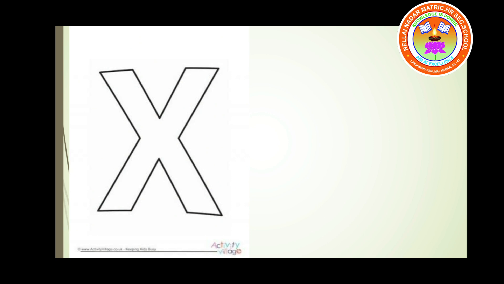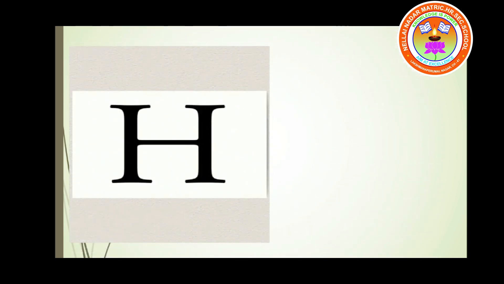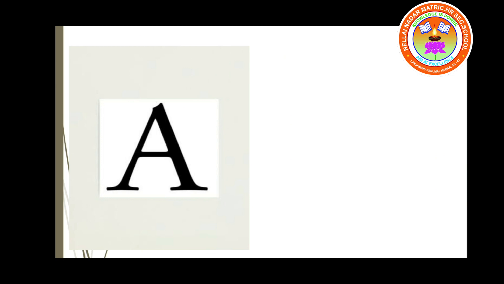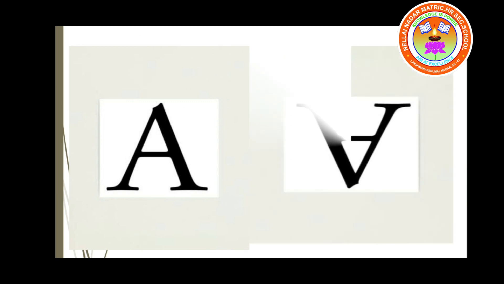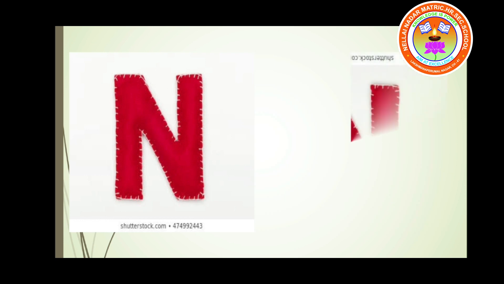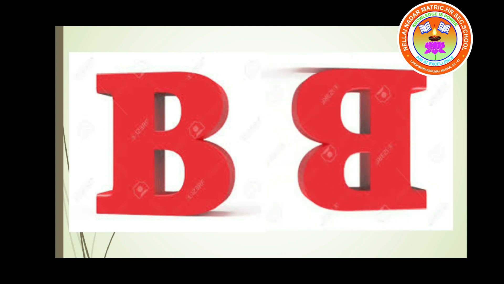The first alphabet X: when rotated half turn, it looks the same. Alphabet H: when it rotates, it looks the same. Alphabet A: when rotated half turn, it doesn't look the same — it turns upside down and changes. Alphabet N: when it rotates to half turn, it looks the same. Alphabet B: when rotated half turn, it doesn't look the same. Alphabet O: it looks the same when rotated half turn.